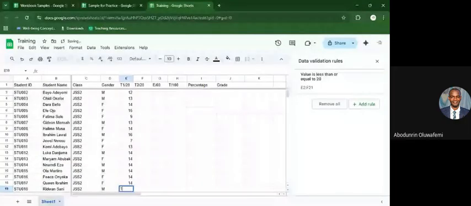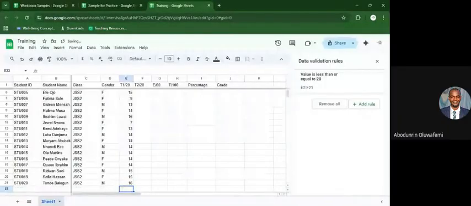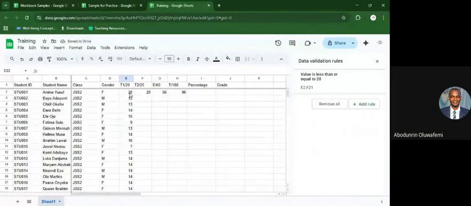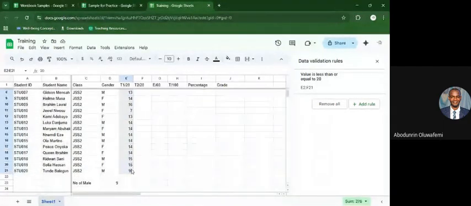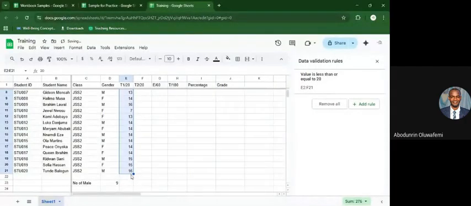Let me put random numbers so that I can apply what we need to gain. I'll copy the same numbers here.